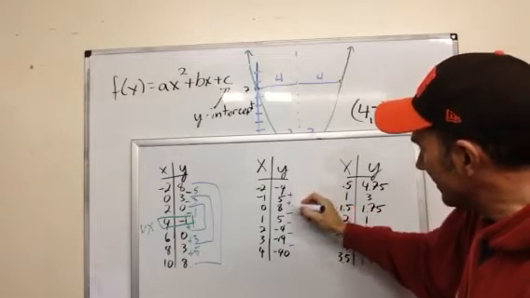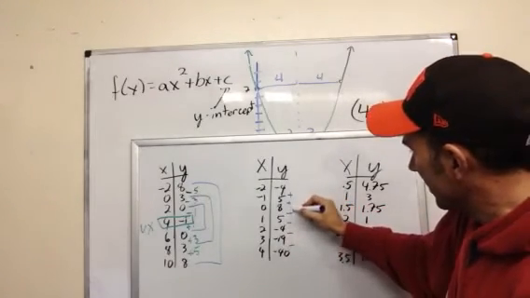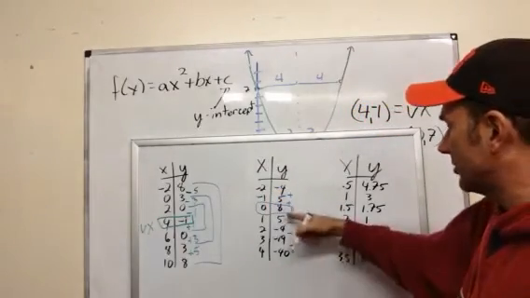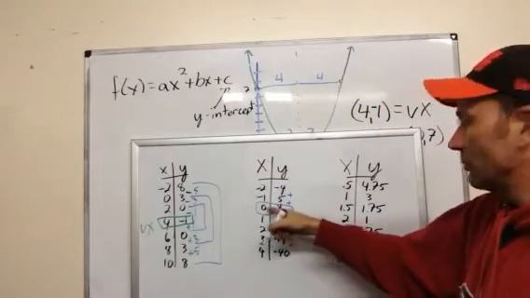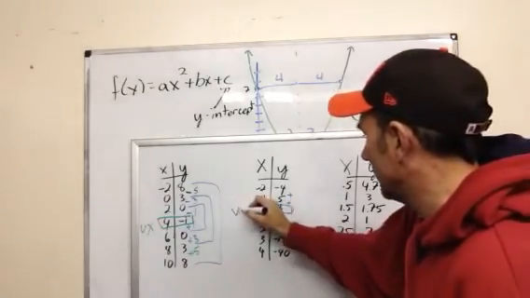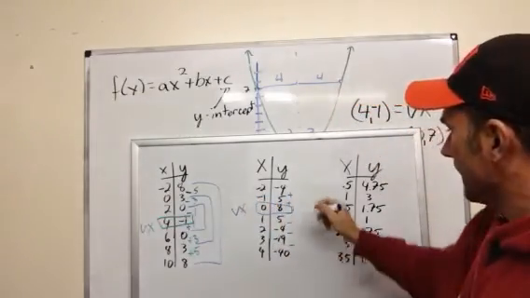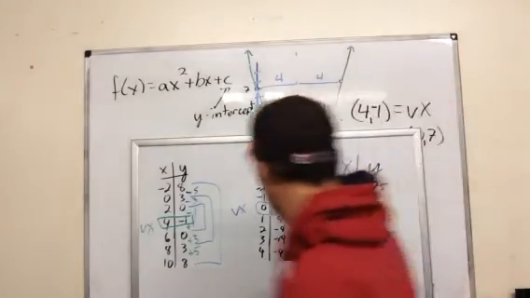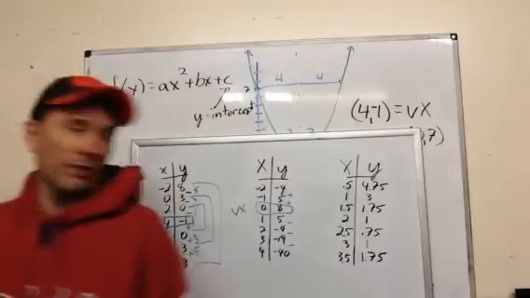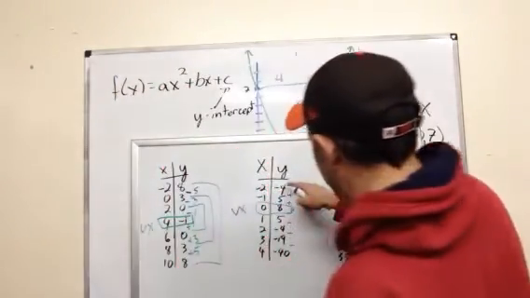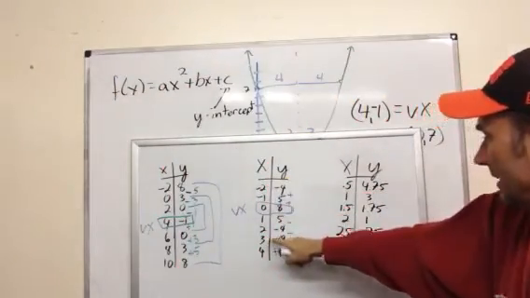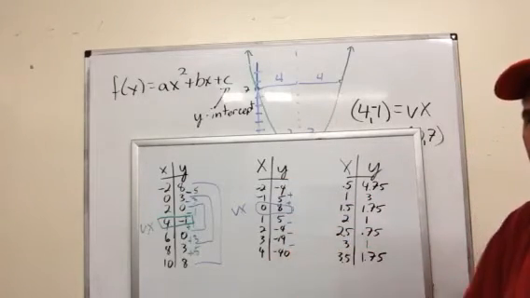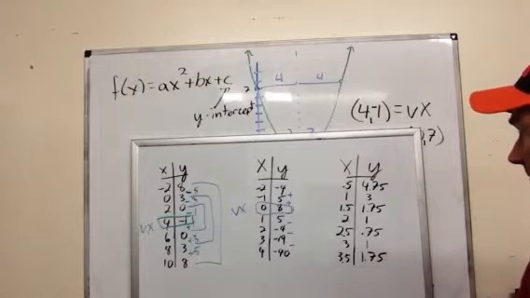So as it's increasing, all of a sudden, right here, it starts to change. And again, here's our vertex at 0, 8. And again, you can see the symmetric points, 5 and 5, -4, -4, and so forth. And if we kept going this way, we would see at -3, it'd be -19. At -4, it would be -40. We can kind of keep going from there.